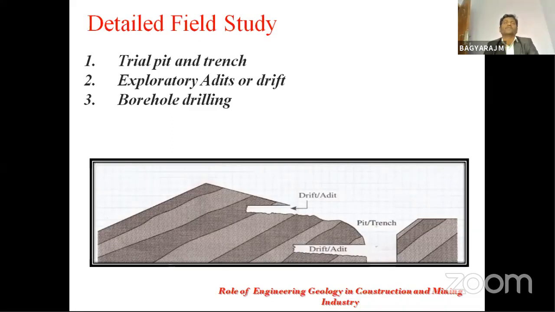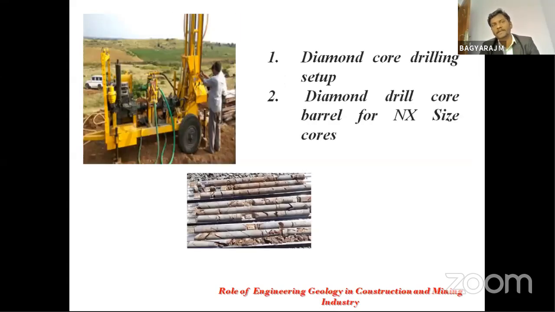So what we do, we take a drilling system, a double barrel diamond drilling system, which can drill through the rocks. We use rotary drilling systems that can bring out rock cores of 54 mm diameter, called NX size. We have the parameters core recovery percent and rock quality designation. So you can see the drilling machine here drilling through the rock. This will bring out the rock cores.